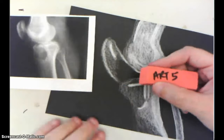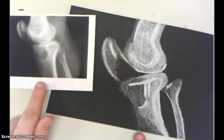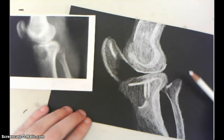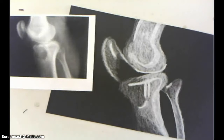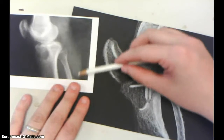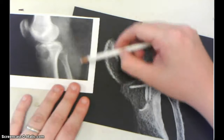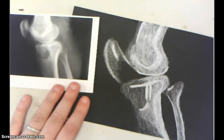And if you see, it kind of took that line away, and now it looks a little bit more like my original, okay? And so the next thing that you're going to do now is go and find the fourth brightest areas, okay? And again, what's fourth, what's third, right? It's all kind of your opinion, but to me the fourth brightest is this area right here, and this would have been where the flesh of this person's body was. So this is probably like the back of their knee and their calf right here. And so that's the part I'm going to do next. So I'm going to do that, and then I'll show it to you.